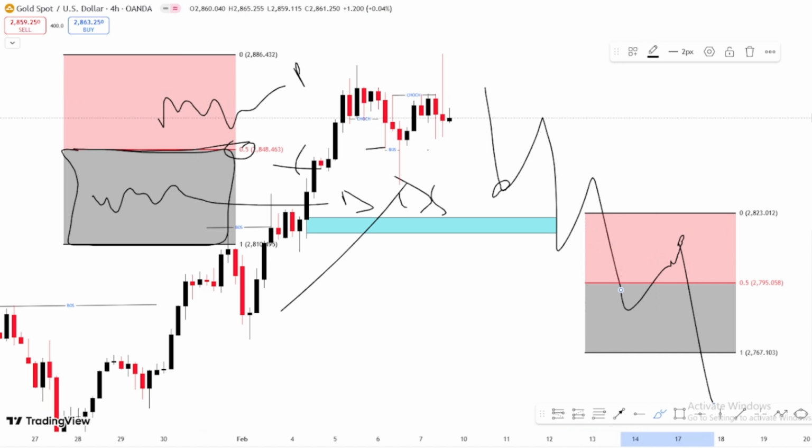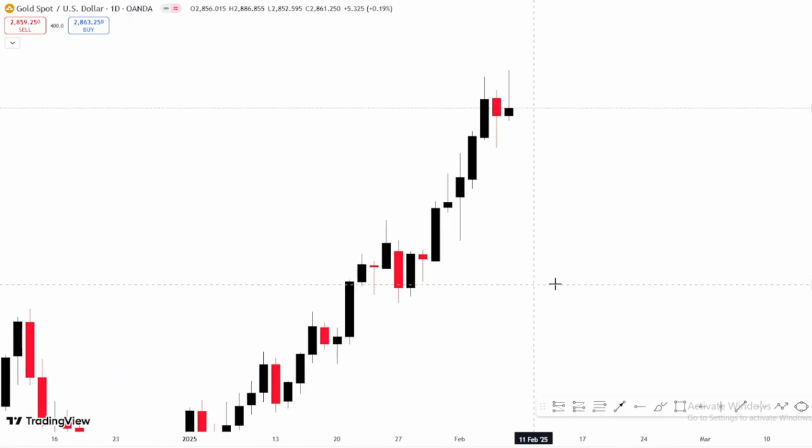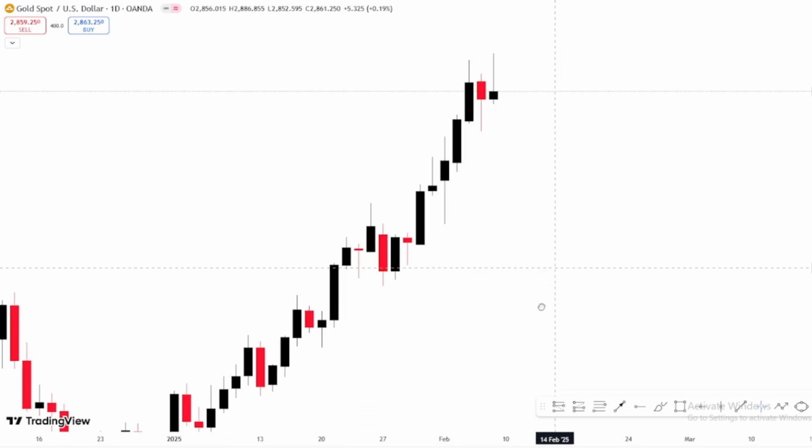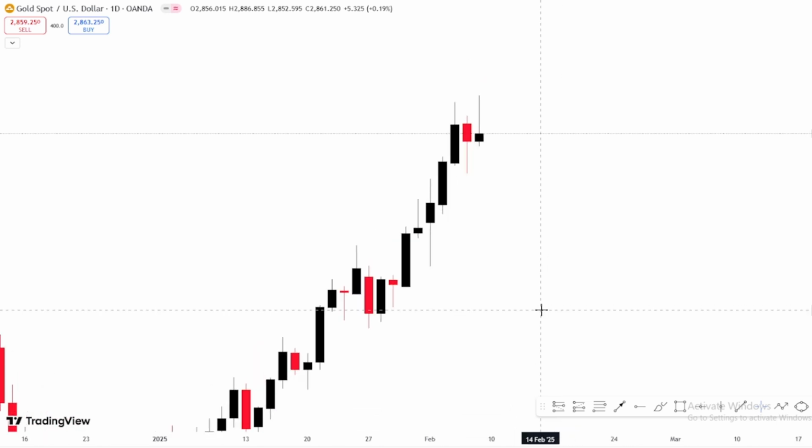So let me show you how to apply this to your trading and also increase your win rate. I don't want to make the video long, so I have more videos on my channel. Go check them out. So let's move from there and come here. How do you draw the Fibonacci retracement tool, or how do you use it to catch trade setups? That is premium and discount.